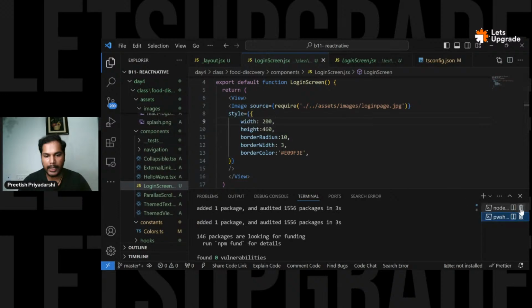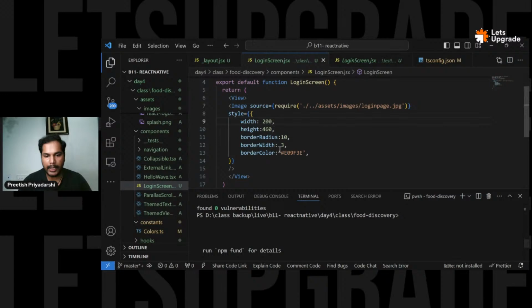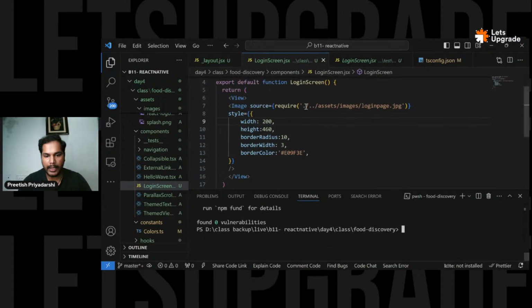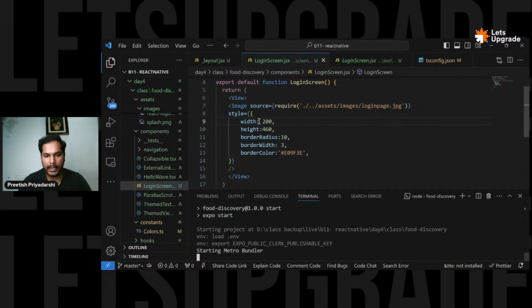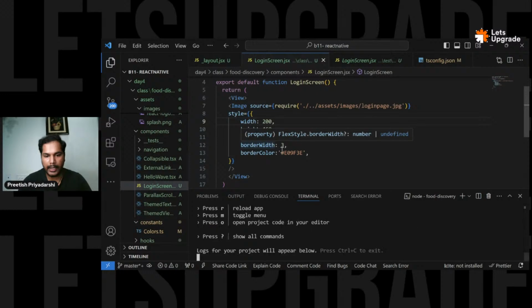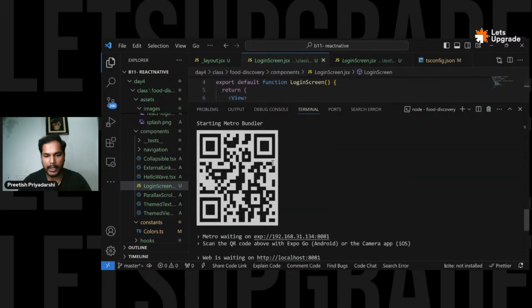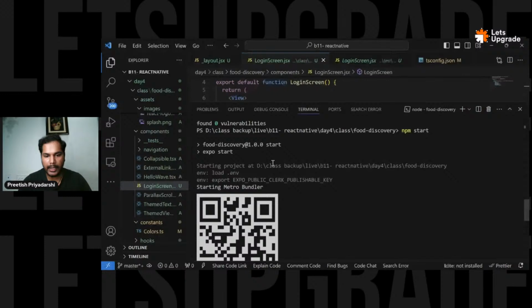Let me start npm start. So here I have added height and width to the image, the border radius to give it a radius, and we have added the border color, to give it an identical view of what it will look like. Just give me a minute, let me scan it.